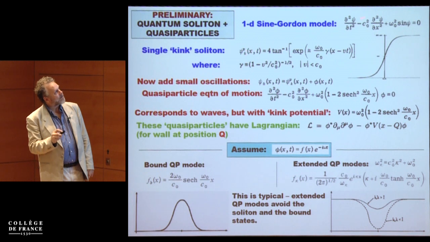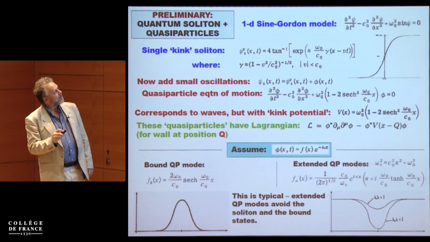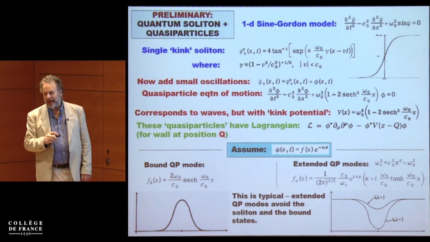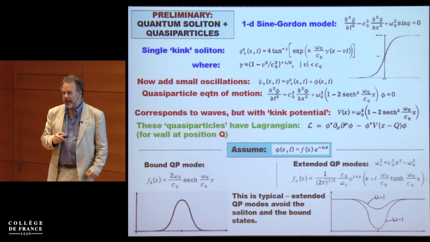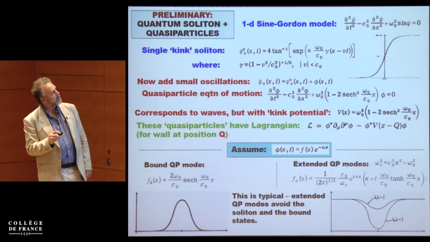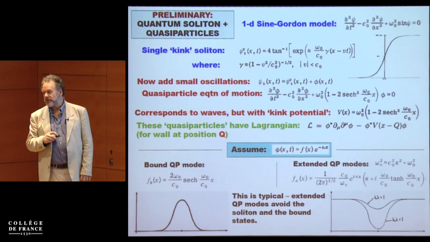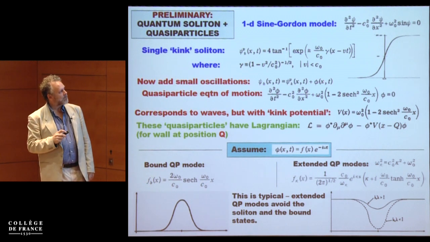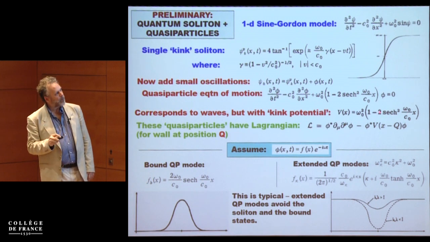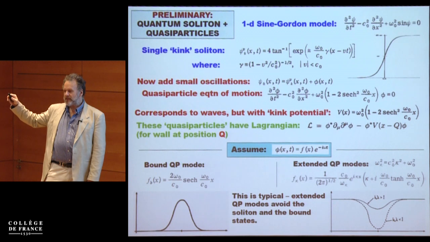And in fact, this is the equation of motion here. This is just the wave equation with, if you like, the gravitational term acting on the kinks. Now, the kink solution has an exact form here, which I'm not going to discuss. This is just the picture of it. But we can ask, how does the kink, how does the soliton interact with small oscillations? That's also very easy to understand. The small oscillations, we just add them here. So this is the kink, and then we add a small oscillation to this, and we ask, what's the equation of motion for the small oscillation? Well, it's very interesting, because the small oscillation sees the kink as a potential well. So the small oscillation, just a wave moving along the line here, when it encounters the kink, it sees it as a potential well.